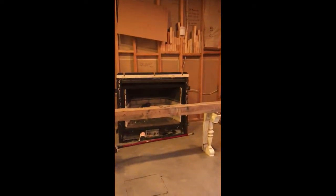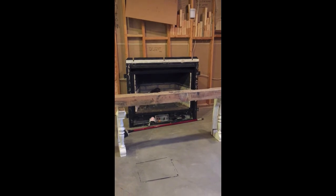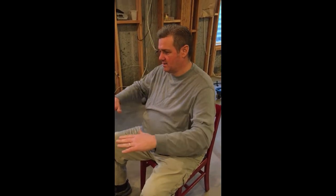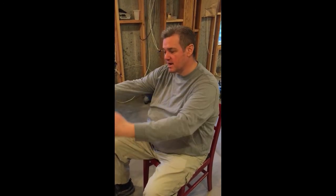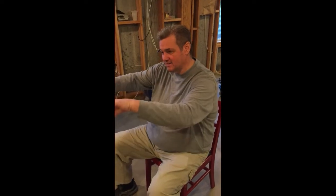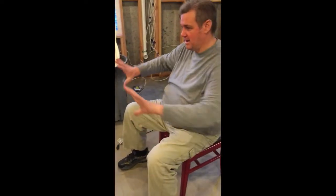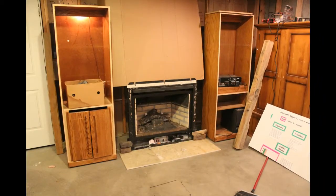What if we had some sort of a hearth underneath it? What if you had built up, not really a hearth, because it's not going to go under it and it's not going to go in front of it. It's just going to go on the sides of it, and it's built up about yay high, and it goes all the way across, and it's as deep as the fireplace. Okay, you get the idea. We go back and forth like that.